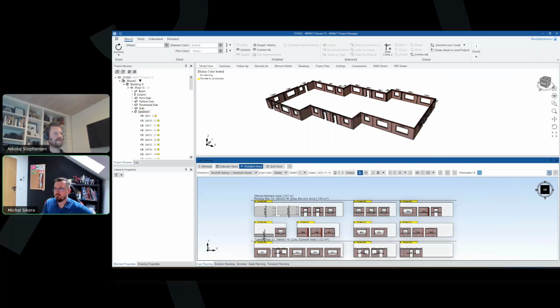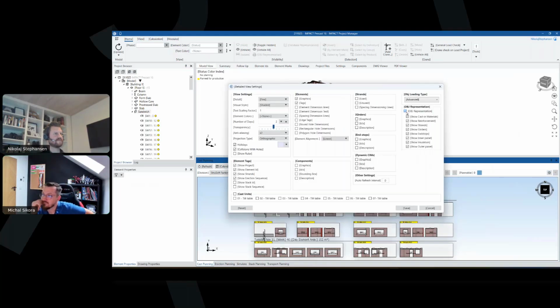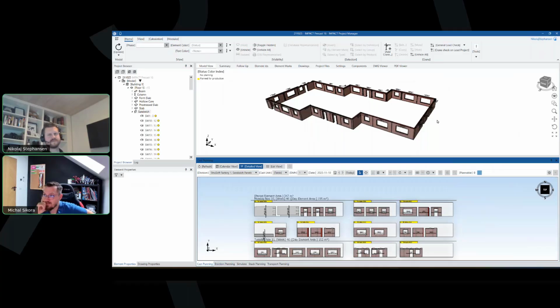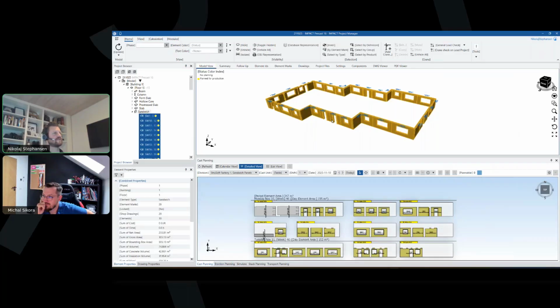I'm just going to maybe turn this off. In the meantime, I planned the hollow cores, so if you want to do anything with them, go ahead. Yeah. Well, yeah, but you can. I wanted to show the hollow cores. That's why.